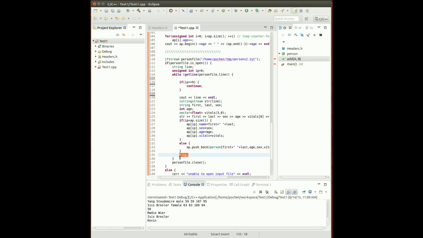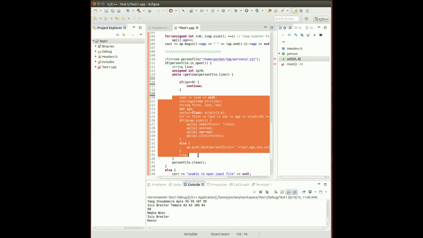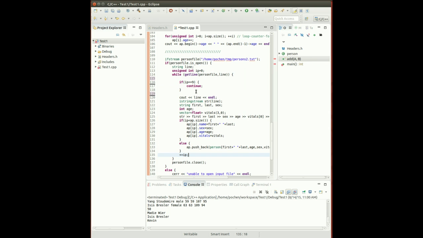Because the line for increasing IP is way at the bottom of this loop, it's not going to increase IP. IP is still going to have a value of 9. So for the next iteration, IP is still going to have a value of 9. This comparison is still going to be true, and it's going to execute this continue. If it executes this continue, it's going to skip all the lines below. It's still going to skip this particular line. And IP is still going to have a value of 9 for the rest of the loop until this condition becomes false. So that's not exactly what we wanted.